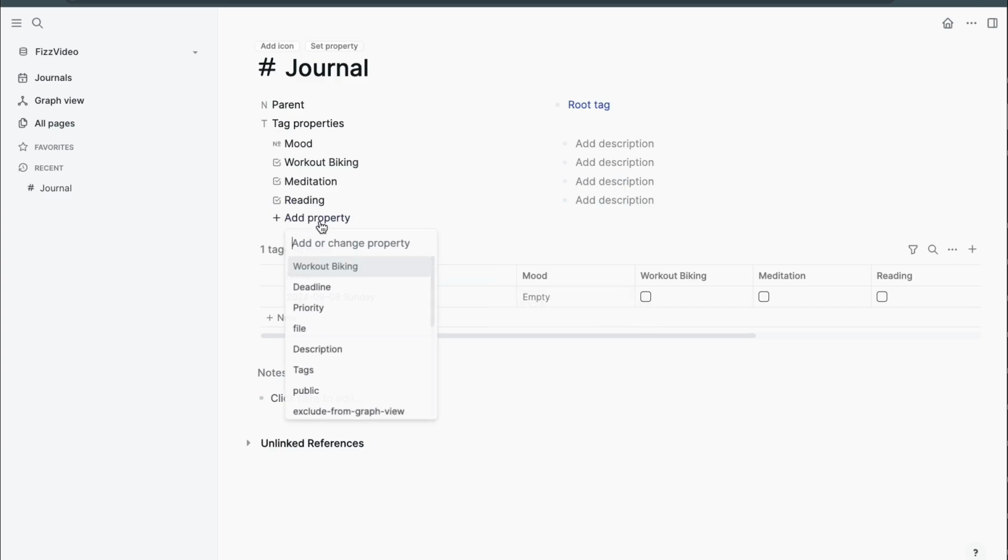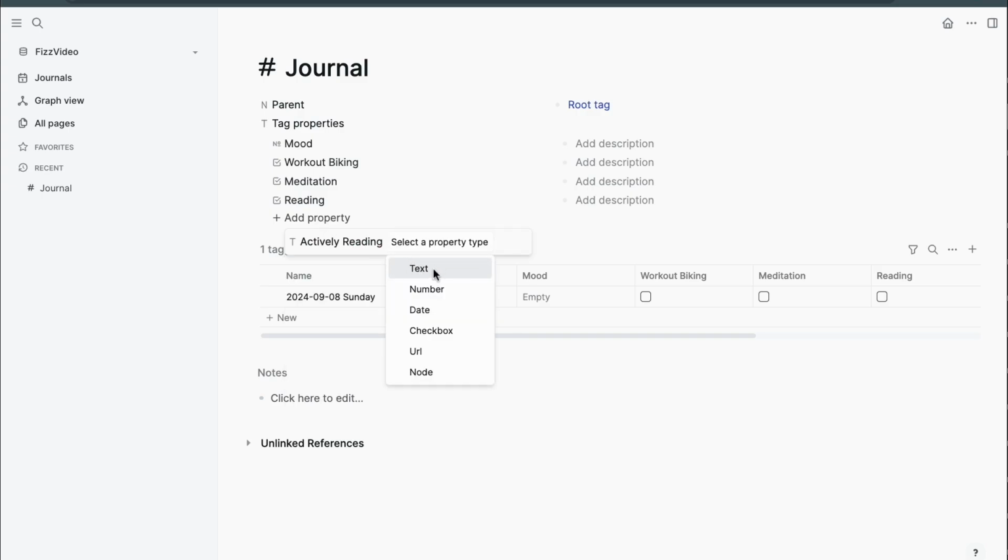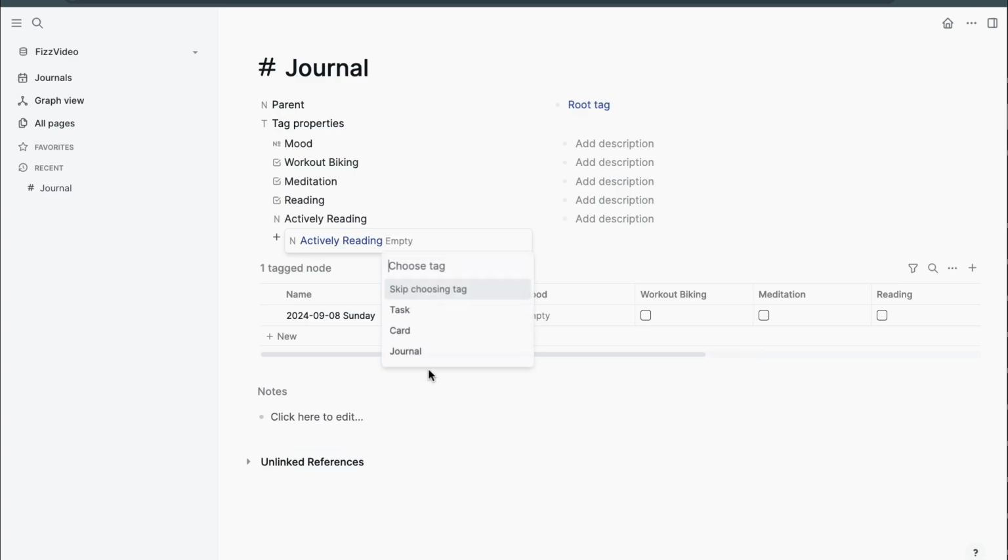And last, actively reading. This one will allow me to keep the book I'm actively reading at the forefront of my daily journal. I'll pick a node type, and you'll see why.